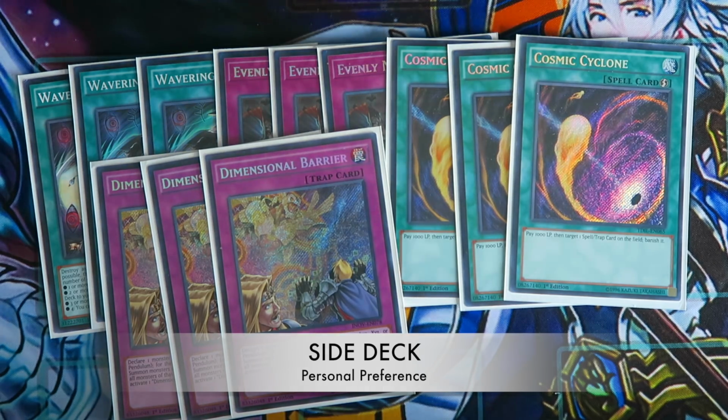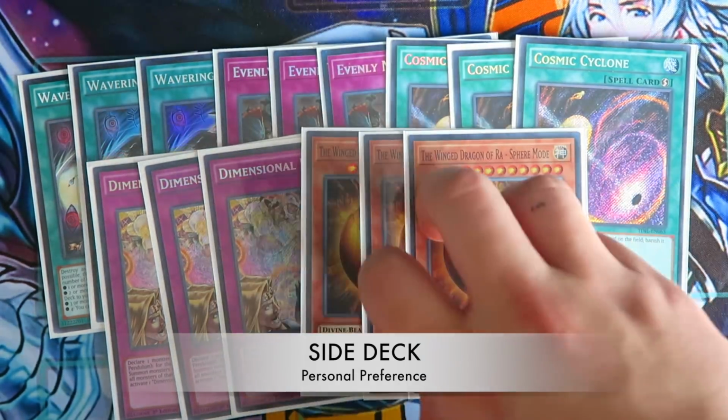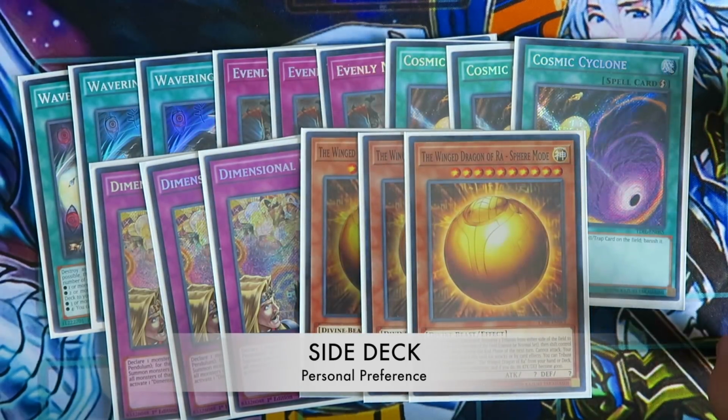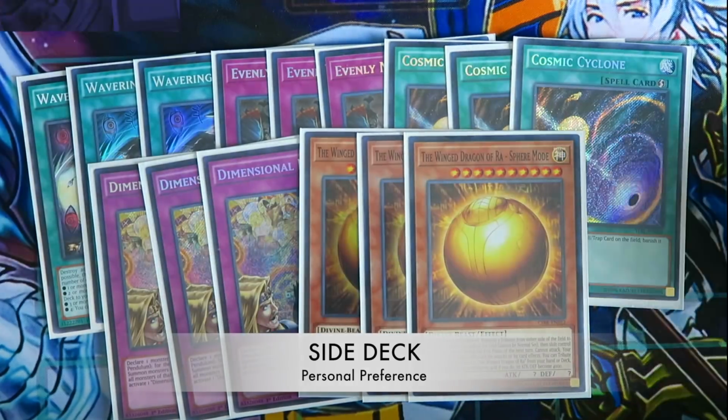And last but not least, against really big boards with Titanic Galaxy, Naruto, and also the Vortex Dragon, you have cards like Spear Mode to actually help you get rid of those problematic monsters on the board. So that's pretty much it for the side deck, guys. Side deck is always up to personal preference, but the card that I actually recommend you guys playing the most is Triple Wavering Eyes, definitely, and also the Spear Mode in my personal opinion.